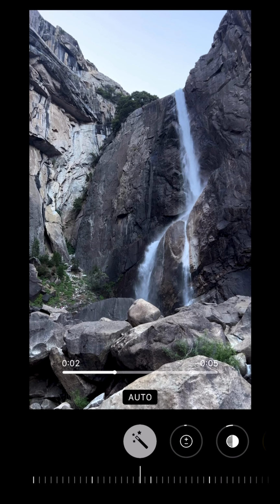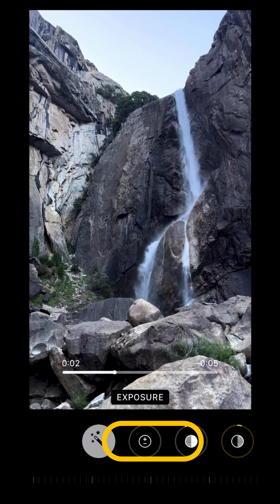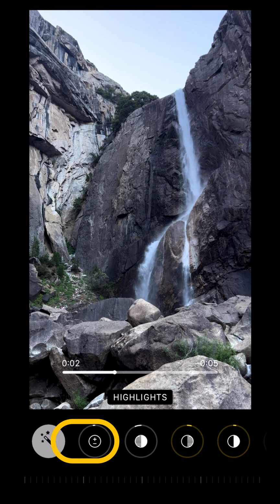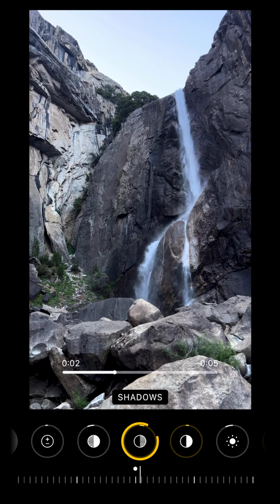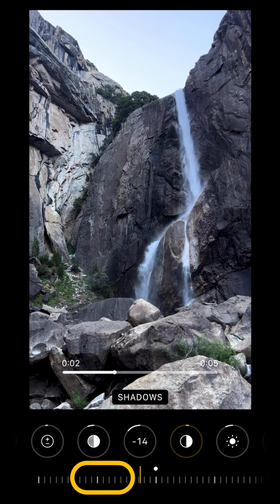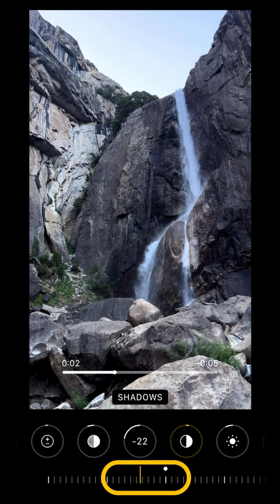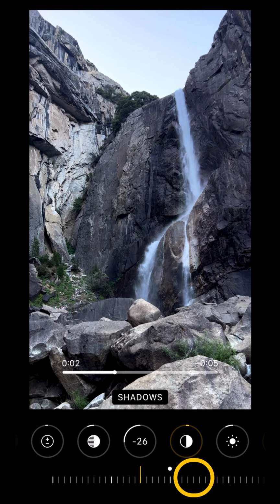Now that I clicked on auto adjustments, we can see that we have already a few of the sliders moved around. For example, we have some decreased highlights and we have some increased shadows. But I want to decrease the shadows because I want a more punchy look for this clip. So I can just go in shadows and drag this slider towards the right to decrease the shadows. And I can see that the number is going down. Now it's -25, for example.